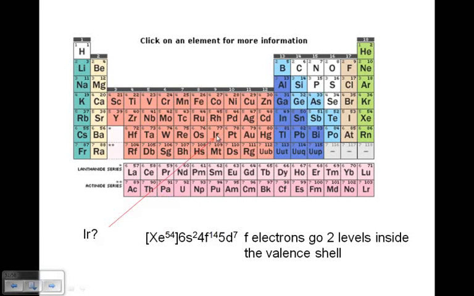If I look at iridium here, okay, it's in the 6th row, so I go up 1 energy level. Xenon is the noble gas. Put that here. Go down to the row it's in, which is 6, so it's 6s2. All of these f's are here, so 6s2, 4f14, there's 14 across, and then 1, 2, 3, 4, 5, 6, 7 across, 5d7.